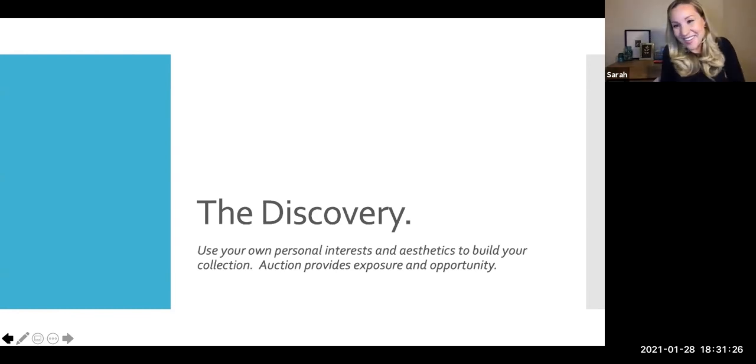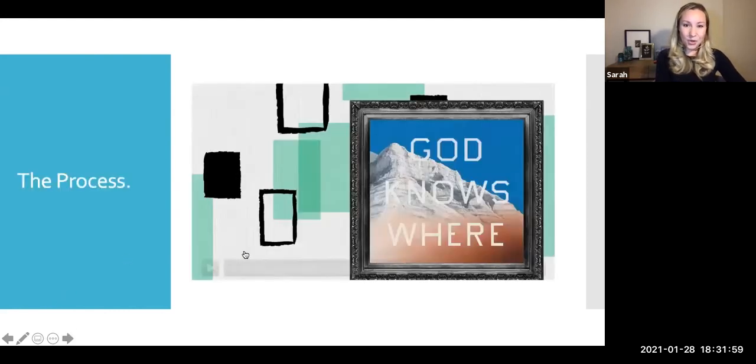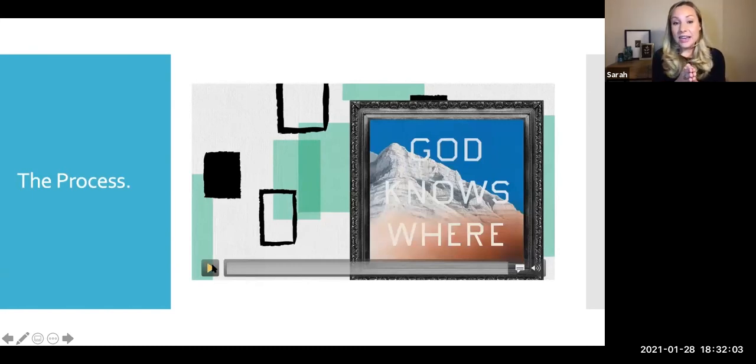Now the fun stuff. We've talked about condition, terminology, auction, and discovery. There is no better way to learn about any medium of art than to walk into an auction preview — you're going to see a history of a medium, good, better, and best examples of various prints and various artists' work, all there and all for sale. We'll show a video that talks about the different ways you can participate with us, both in person and remotely, giving a nice overview of how you can bid and participate in auction.